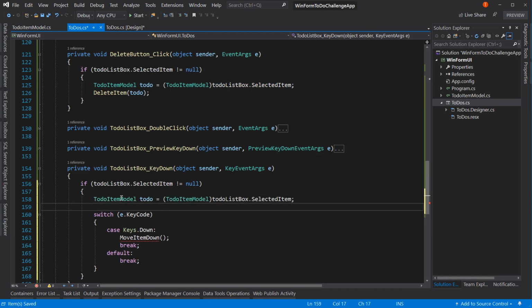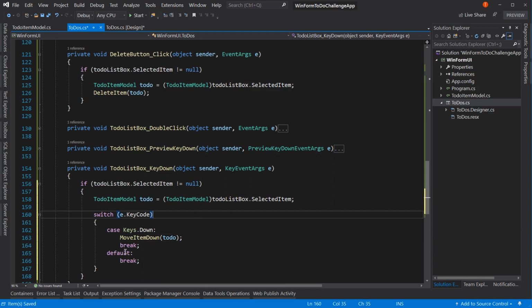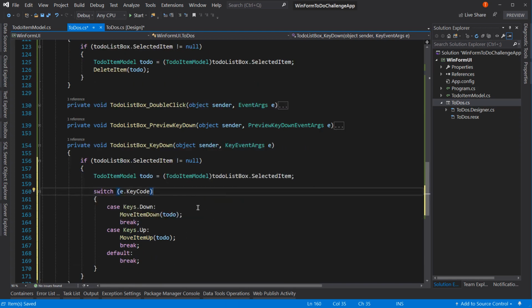So with that being done, now I can pass in that to-do. And we can copy this and paste it again and do up and move item up. In theory, that works.